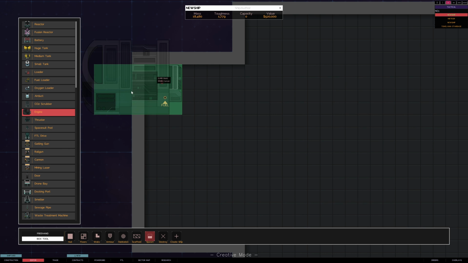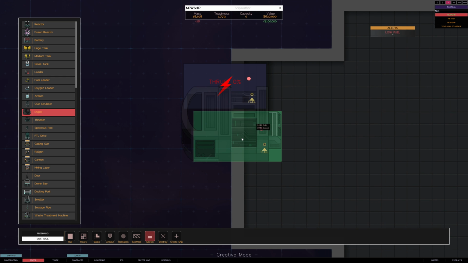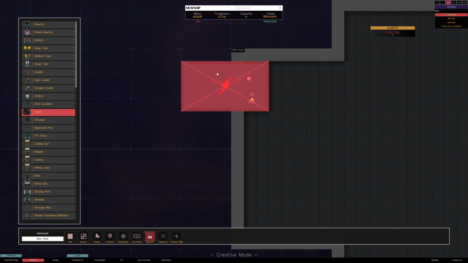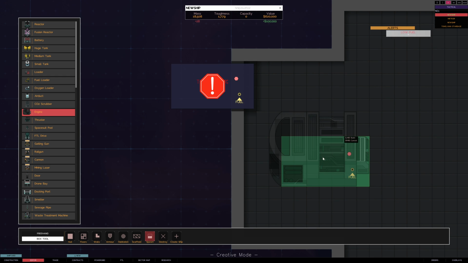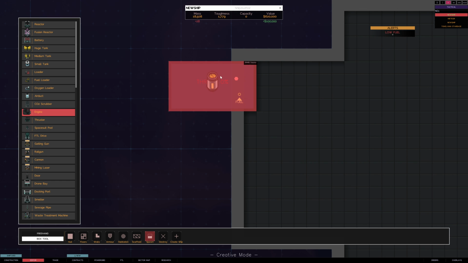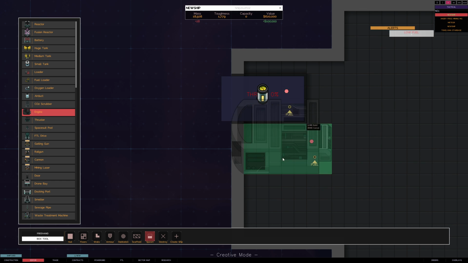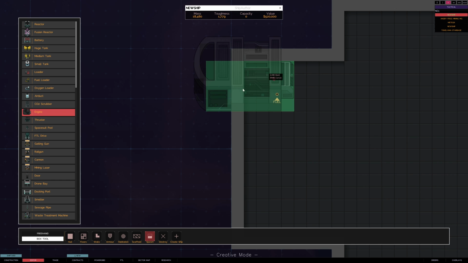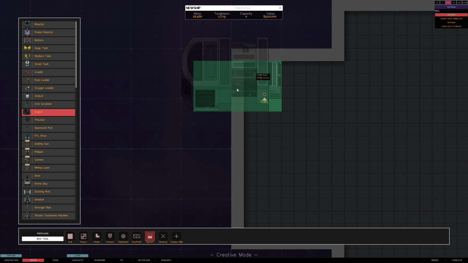So if we go back to spawn, I can have this all the way to here. And it just says it doesn't have power. Everything's fine. No stop sign. But if I go one more out, warning, it's not placed properly. And go in here like this. It's fine. There's no power. But not everything's going to tell you exactly why it can't be placed. They'll just give you a warning.